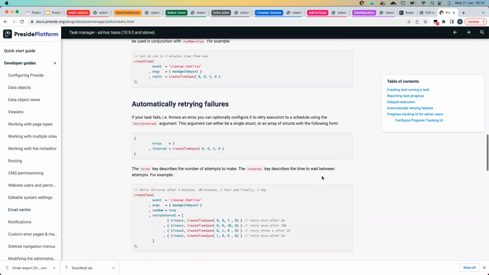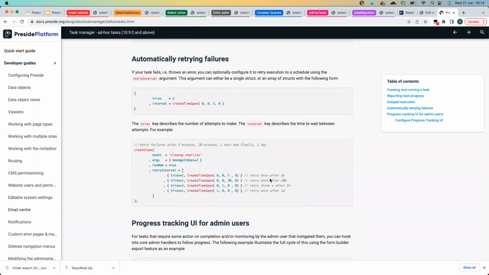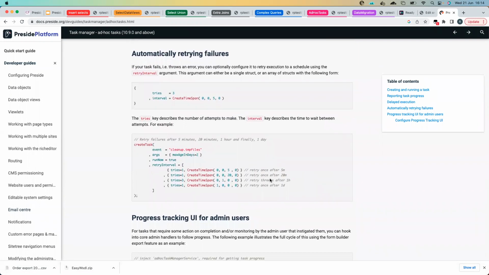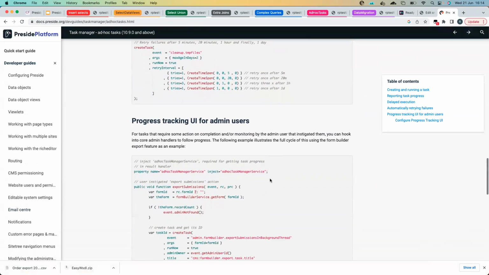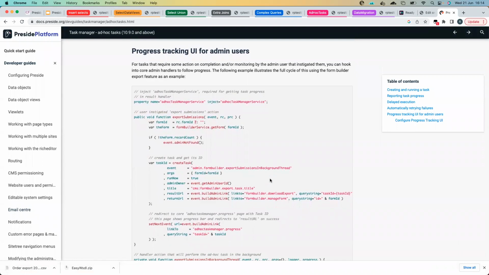You can do an array of intervals and different things. If your handler returns false or if it errors, it's deemed a failure, so it will just requeue it. Great for when you do a call to an external API that might not be very reliable, so you keep going until it comes back successfully. We also use it when API requests come in and we need to process something in the background, so we schedule a task and can return success to the calling API.